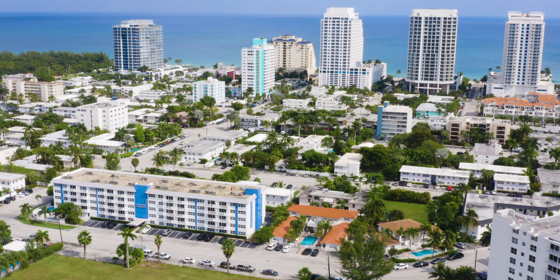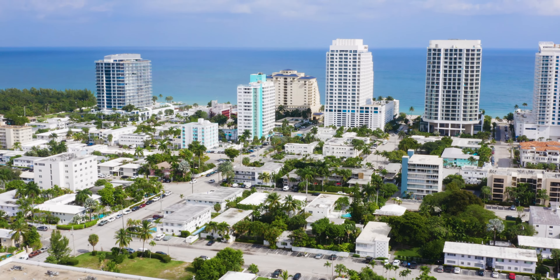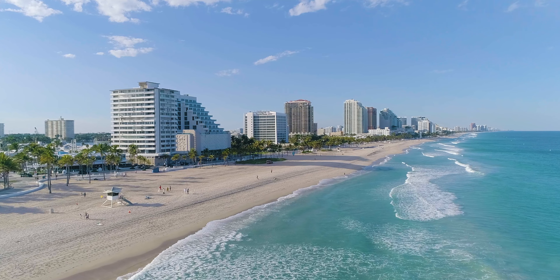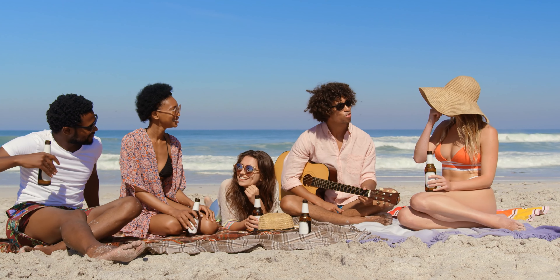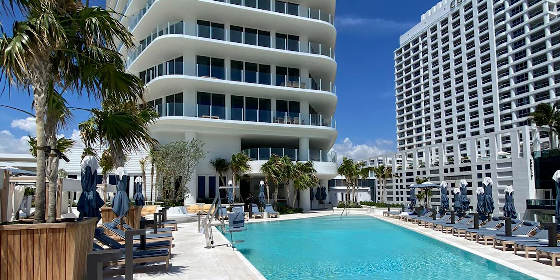The beachfront dining and the village vibe also accentuate the lifestyle of living here on the beach. North Beach Village — one of my favorite communities — will have Breakers Avenue converting to an arts and entertainment venue for festivals. The vibe is charged with sunshine, fun, and water. If you think the beach lifestyle is for you, I would highly consider Auberge, the Paramount, or the Four Seasons Private Residences as your condominium options.